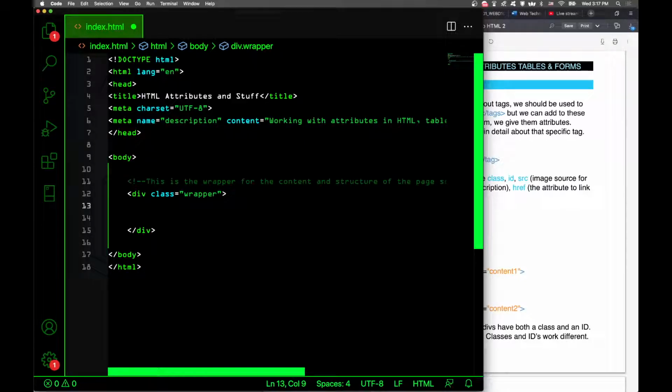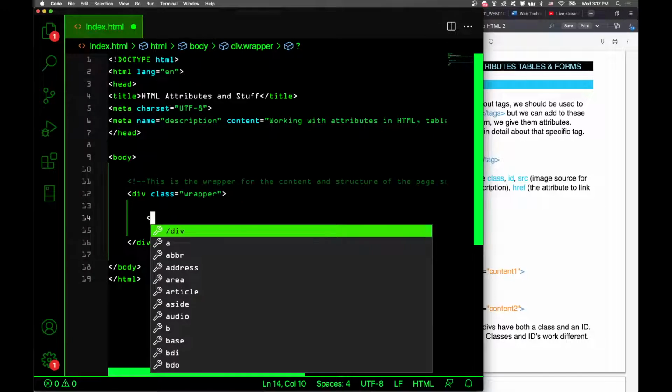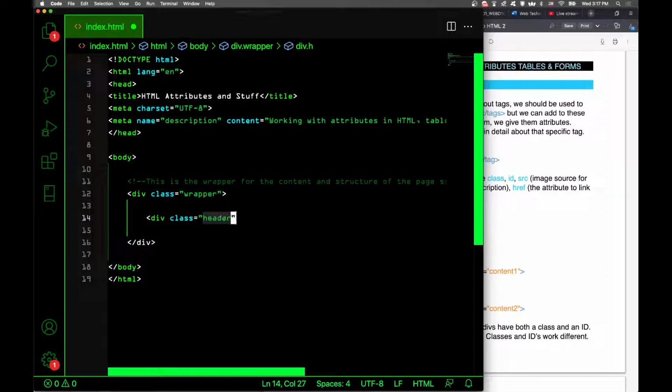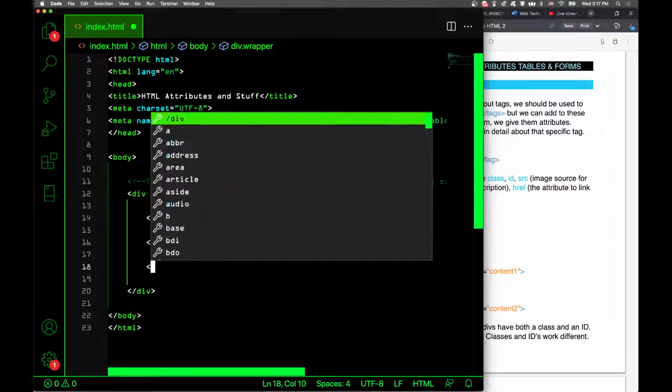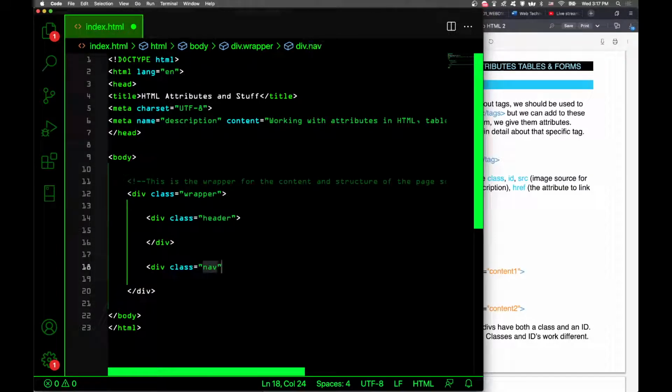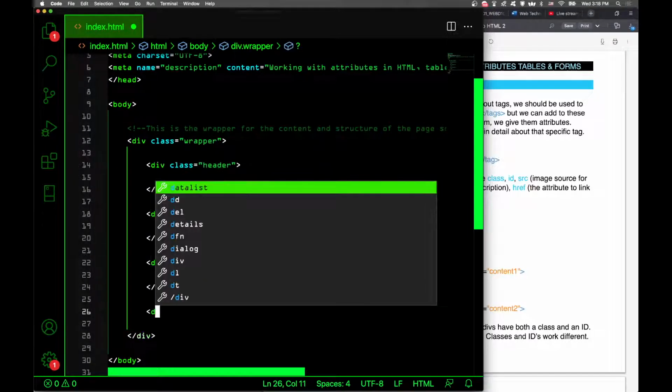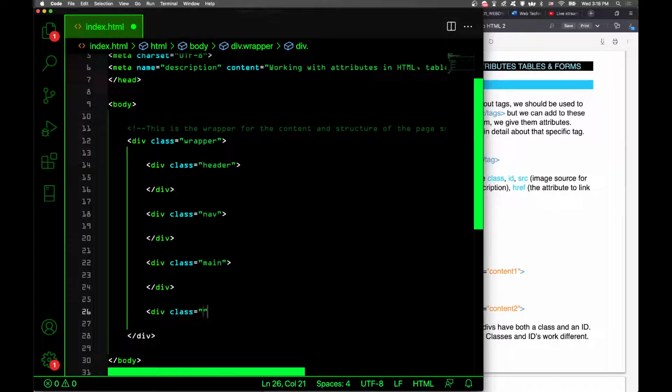So inside of the wrapper, we're going to put a div class of header and a div class nav, a div class of main, and then the last one will just be div class copyright, it's like the copyright section.